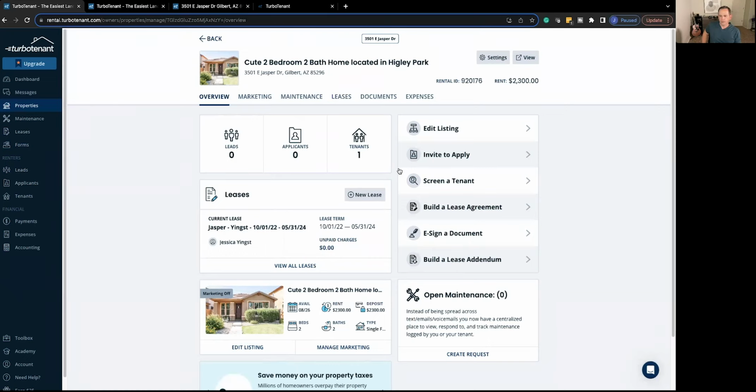And then finally, the last thing I want to cover is the REI Hub. So TurboTenant and a lot of other of these types of software as well have partnered with REI Hub. And what this is basically is an accounting platform. So if you need more sophistication, if you're running multiple properties, this is where this would come in.